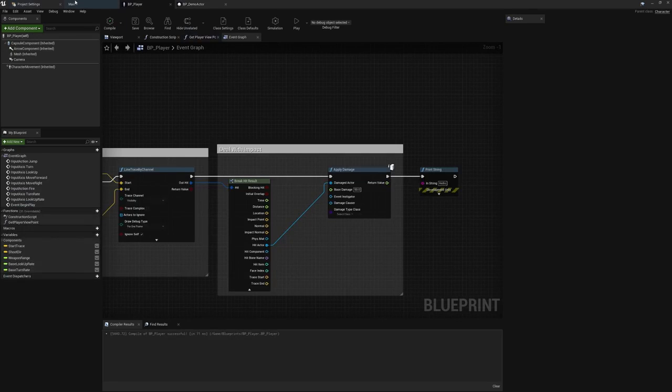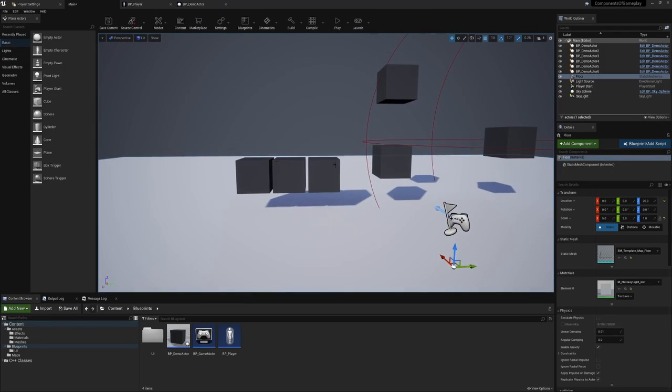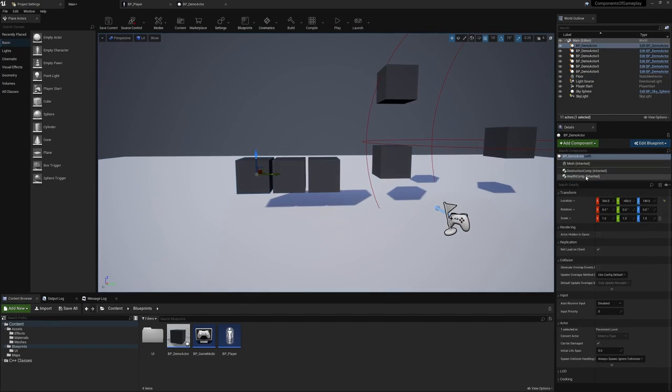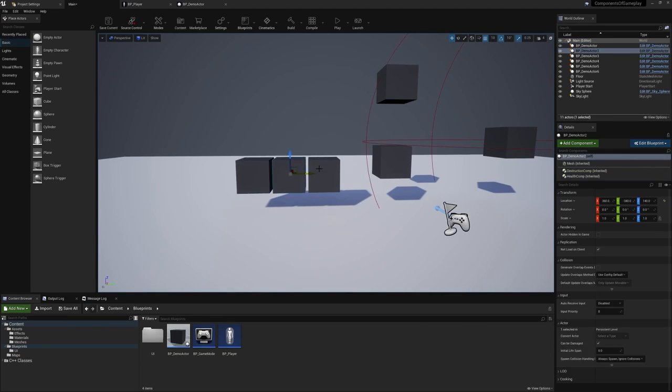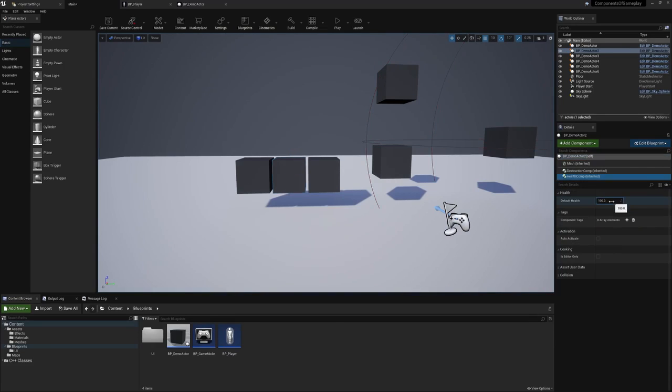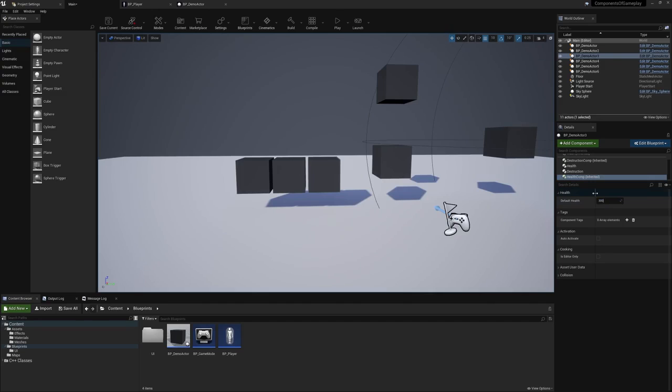So if we didn't have the destruction components on, all these would be doing is just disappearing and not playing the particle effect or anything like that. And another thing, of course, with the health components is we can come in and give them all different values. So this is why we've exposed this. So we could make the cube on the end just take one hit until it dies or is removed. The middle one could take the full 2 hits, so leaving that at 100. And then this one we could set to be 300 or something, or 200, so it takes those extra hits before it's removed.